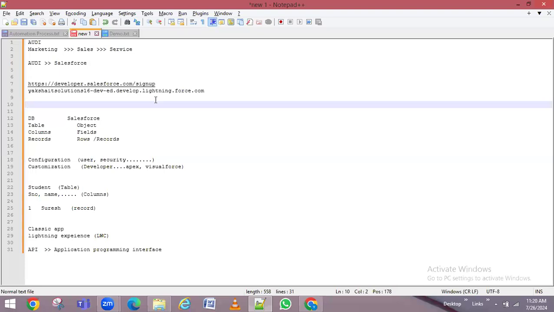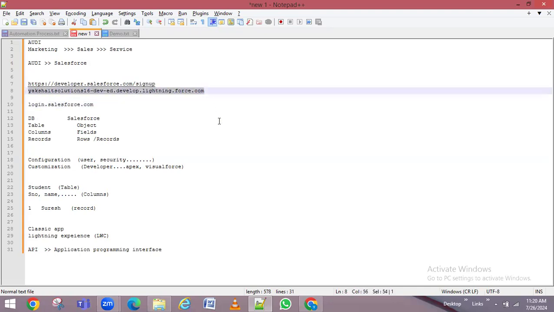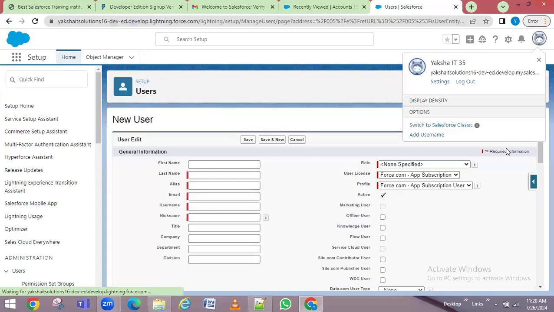Instead, simply use login.salesforce.com, so that based upon your username and password, it will automatically route to your organization URL, right? Let me log out.